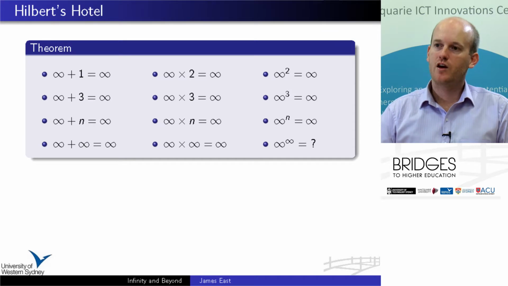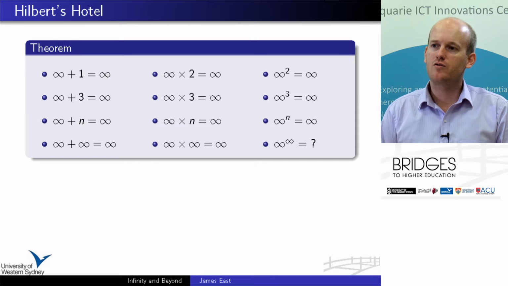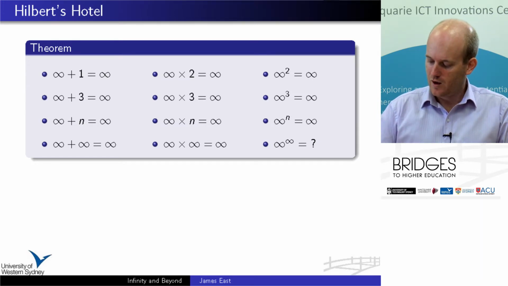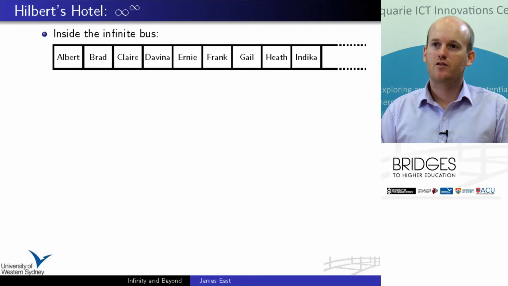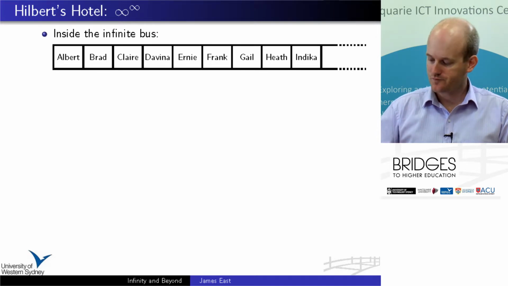All right. Here we have to be quite a lot more clever, or we have to rely on the work of someone else who was extremely clever, Hilbert. In fact, it's more a guy called Cantor, whose name I'll put up towards the end. So to address this problem, we're going to look closer at the passengers on the bus. So in everything so far, you've just seen stick figure clones. Okay. Now, each of these clones, well, they're people. Okay. There's Albert, Brad, Claire, Davina, and so on. Okay. Eventually, we get to someone starting with Z, but we can just use other names.